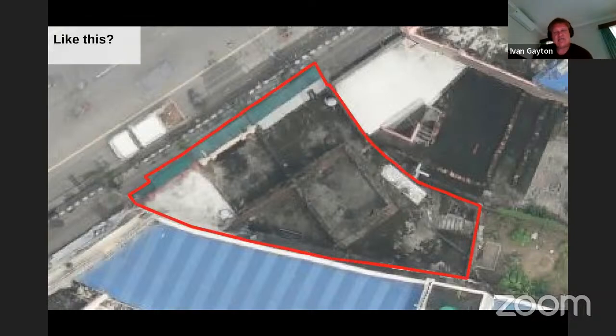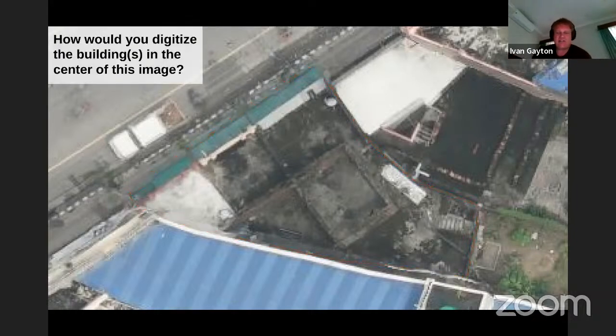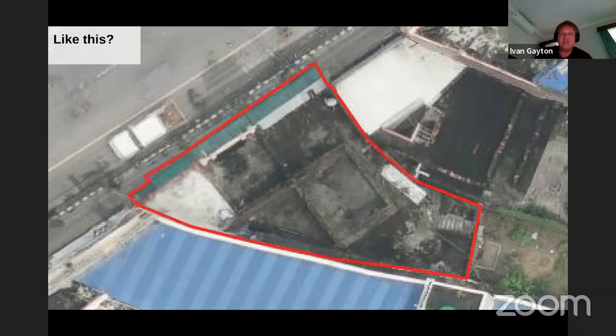Maybe like that. Maybe you'd see, well, okay, there's that blue roof down below, and then there seems to be a fairly sharp line between the big white building up to the north. But what about that little triangle of white roof? Is that actually a different building? And what about that little square in the middle there? What is that? What if you were trying to digitize that from satellite imagery?